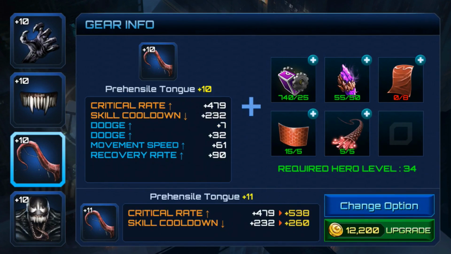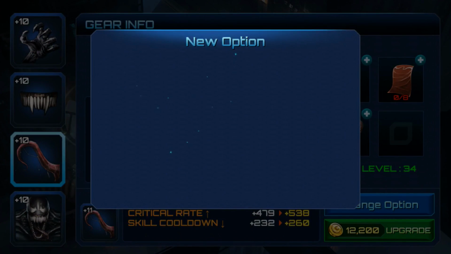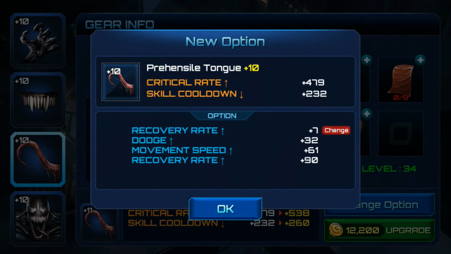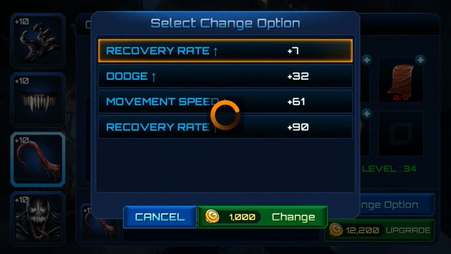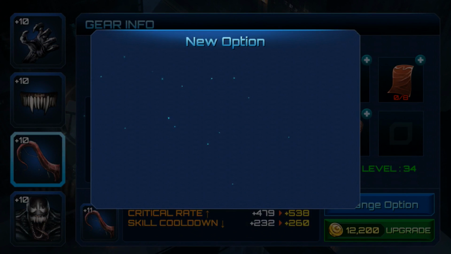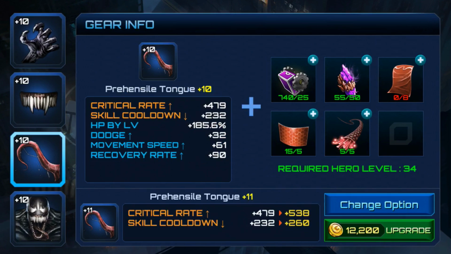We do not want these. HP is going to be the most beneficial. I don't think those recovery rate, movement speed, dodge is that good at all. HP is the best one. HP by level is going to be optimal for the first slot.